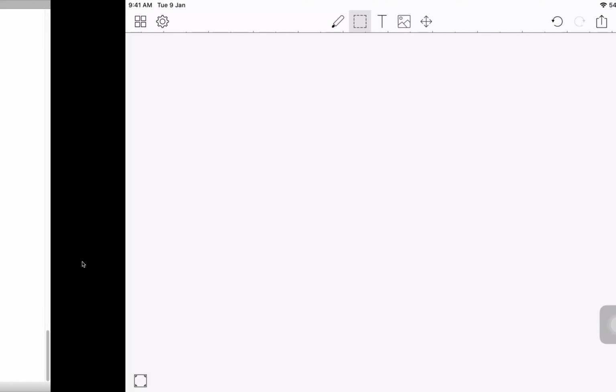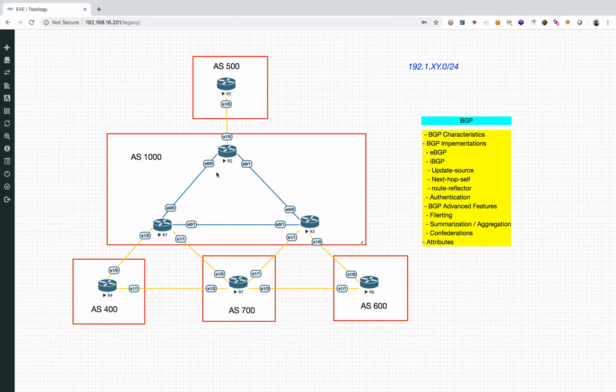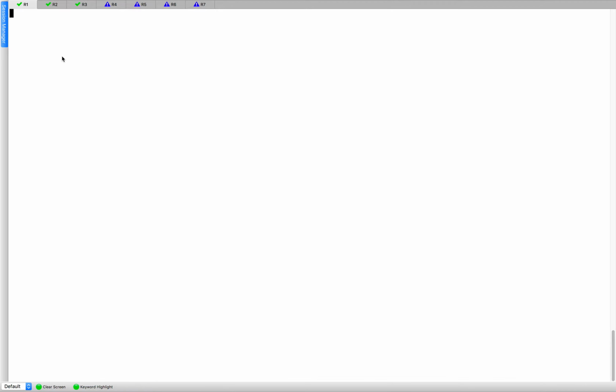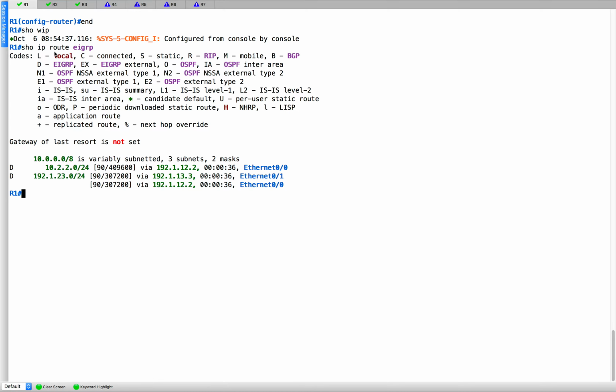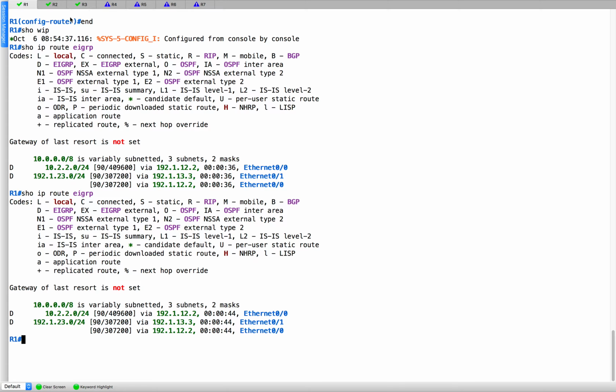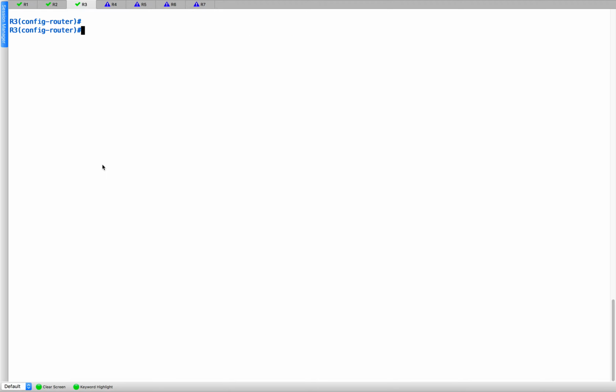I can show you what we have done. I've basically set up an IGP in this domain, which means on R1 I can do show ip route eigrp, and you can see I have connectivity to 10.2, and 10.3 also should be visible. Maybe I have not done that. Let me do show run section router.